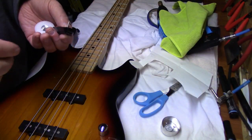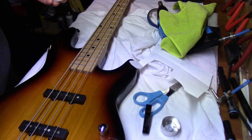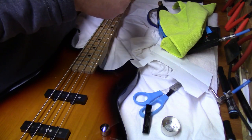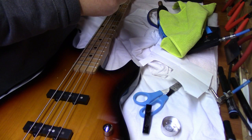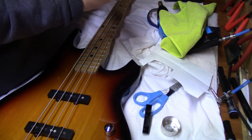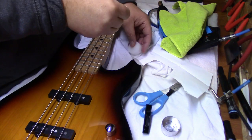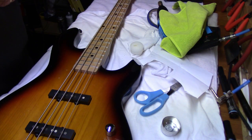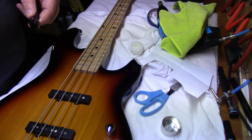As I was saying, another trick of the trade is you raid your wife's candle stash. You take a little bit of paraffin off the candle, put it on the threads of the screw. It's a lubricant, boys and girls. So we drop it in the hole. That'll just help the screw go in easier.